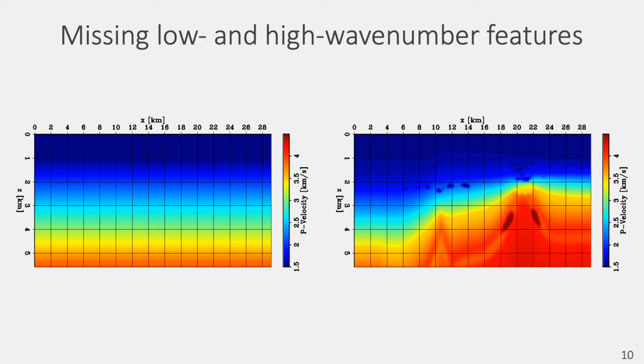This numerical test assesses our algorithm's resilience to overcoming the cycle skipping issue, as the initial guess is missing both the long and short wavelength features present in the true model. The first difficulty resides in first recovering the low wave number components shown in the region within the box on the right panel. The second difficulty is to then recover the high wave number features present in the true model. They include the low velocity anomalies in the shallow part and the high velocity anomalies right underneath the mud volcano.